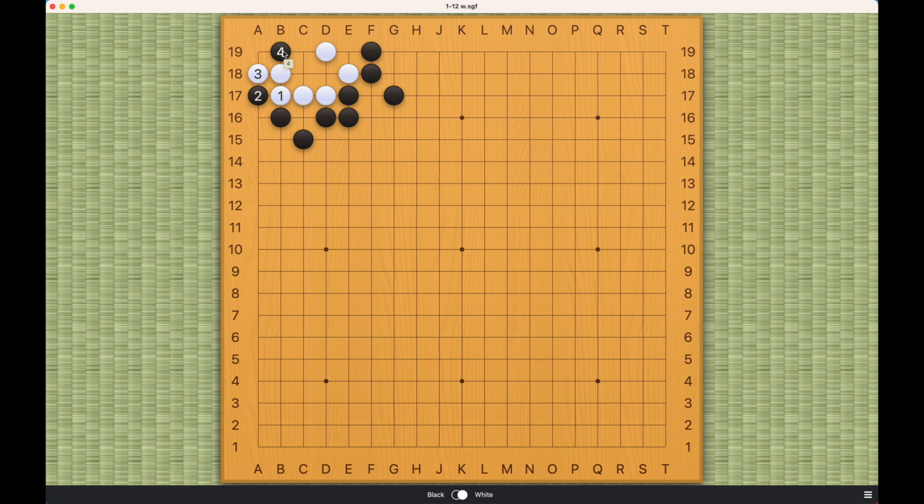So this is something you should learn as black to kill the white group like this. So I guess the takeaway is number one, slow down if you're white. Think about how to build two eyes, how to make either eye undestroyable for black. And number two, if you're black, you should know this move so you can kill your opponent in actual games.